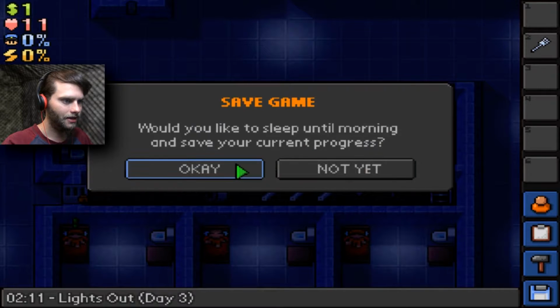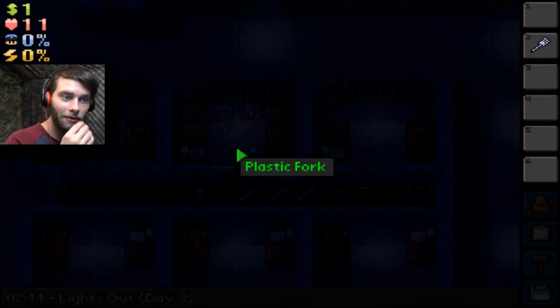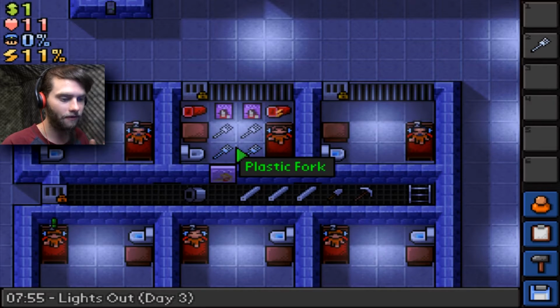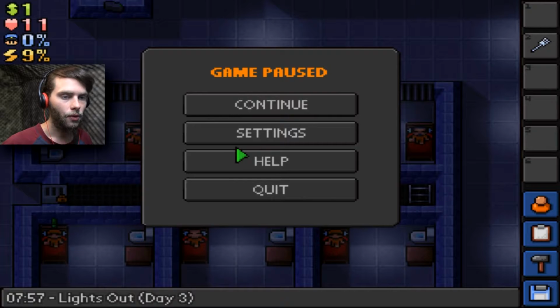Alright, well, that was a productive day. We got through the wall, we stored all our contraband items, we collected some items for future use. We are doing good. But unfortunately, that's all the time I have for this episode.